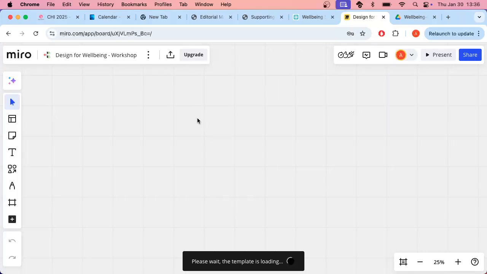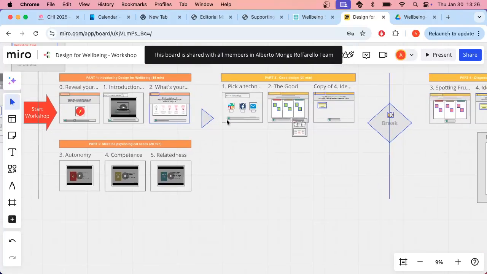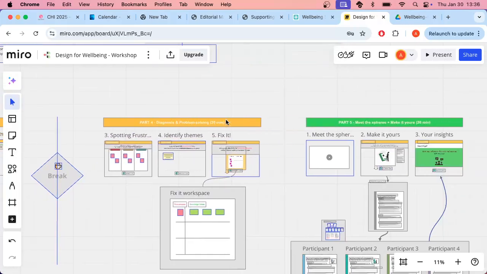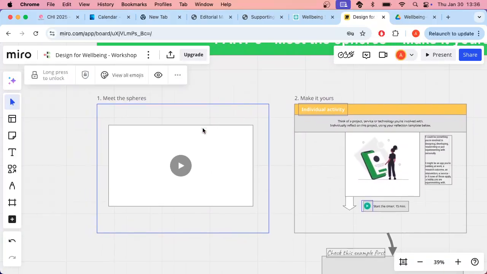Template is loading. Yes. So this video introduces these 5 spheres, and then there are some tools to apply these spheres to your design process.